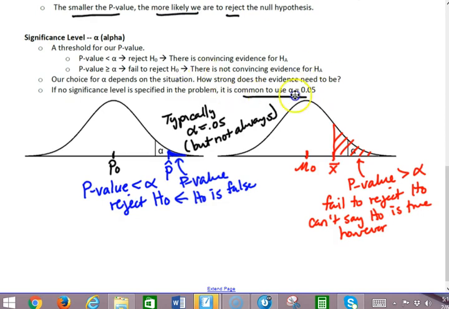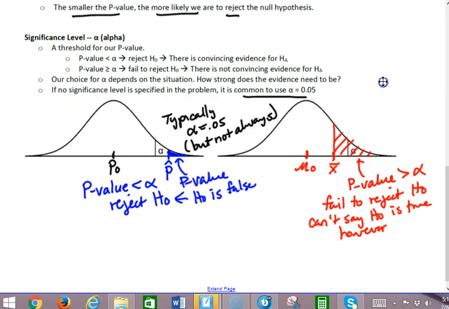So anyway, if alpha is 5%, then we're going to reject the null hypothesis anytime that p is less than 5%. We're going to fail to reject the null hypothesis and say we don't have convincing evidence anytime the p-value is greater than 5%. And that's our typical rule of thumb. If you don't know what to use as a rule of thumb, use 5%. Sometimes alpha is specified as being lower than 5% or higher than 5%, depending on how much evidence we think we need to be fully convinced in a given situation.